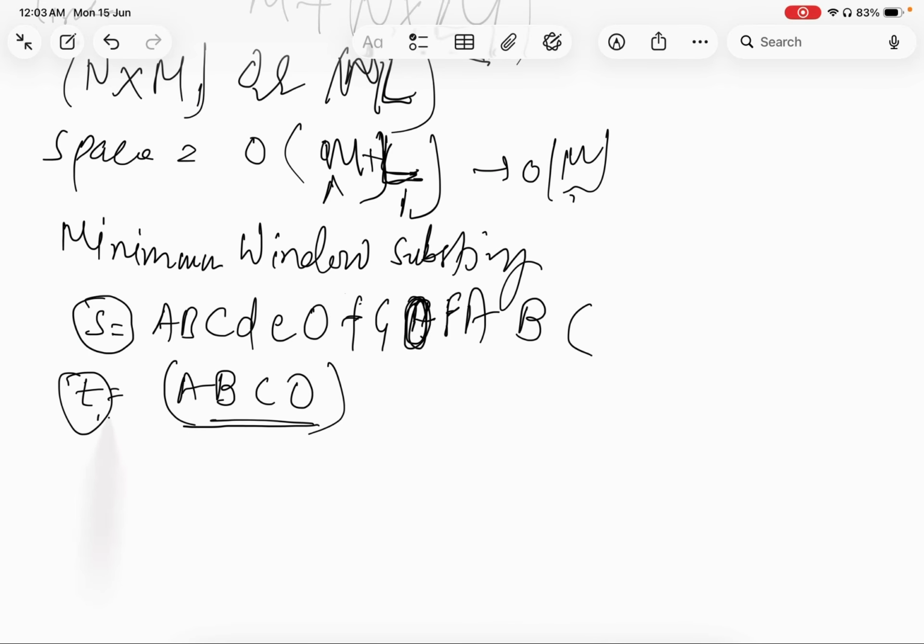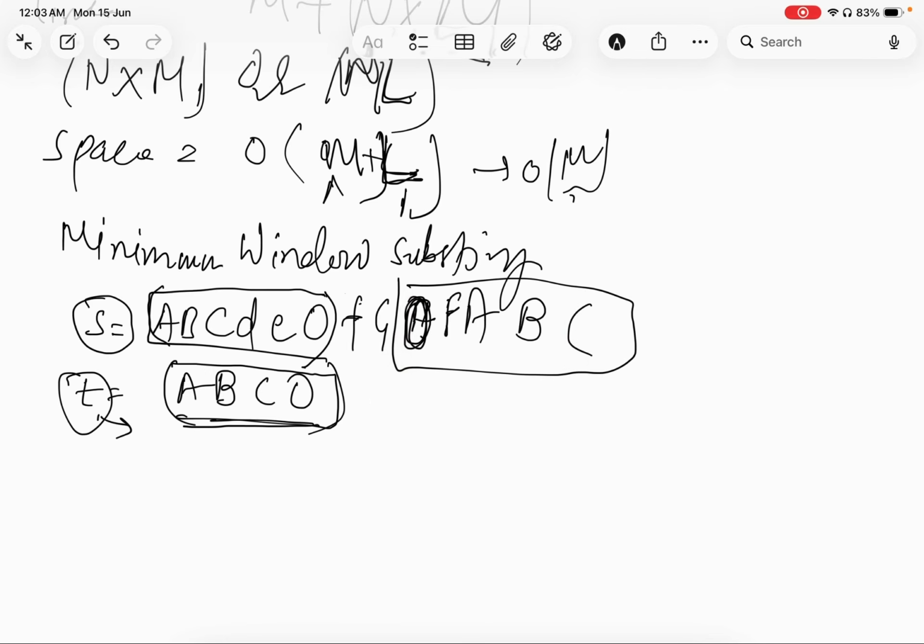You have to find that this T string has characters: A one time, B one time, C one time, and O one time. So you have to find a minimum size substring which contains all the characters of the T string. Let's say A, B, C, D, E, O is one such string which contains all the characters of T. Another is this. Now you have to return the minimum.